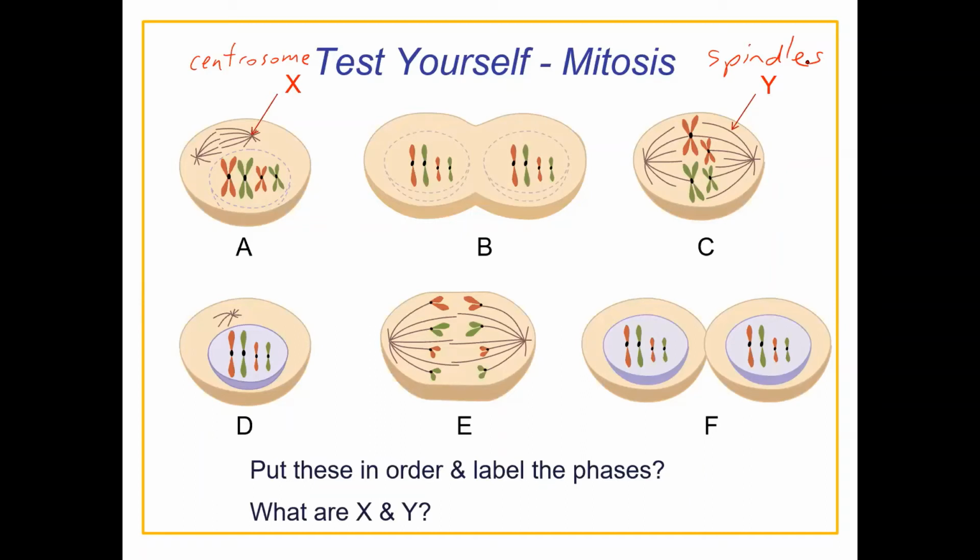The easiest thing to do is think, where I see two cells, that's probably later in mitosis, so I'm just going to ignore that at the moment. I guess we could label F, and F is kind of when everything is done. So we'll call this after telophase, or maybe telophase might be the correct answer because you can see the nuclear membranes have reformed. Okay, so that's good.